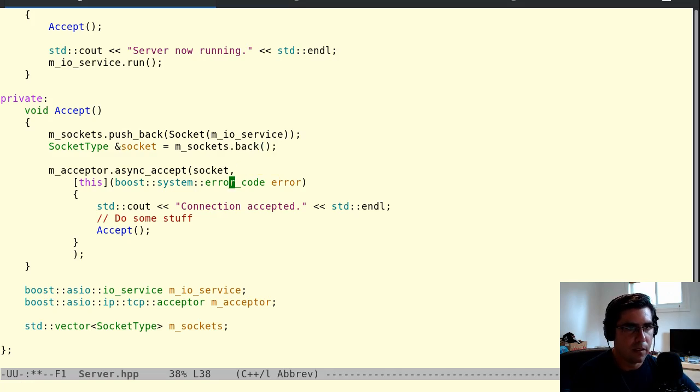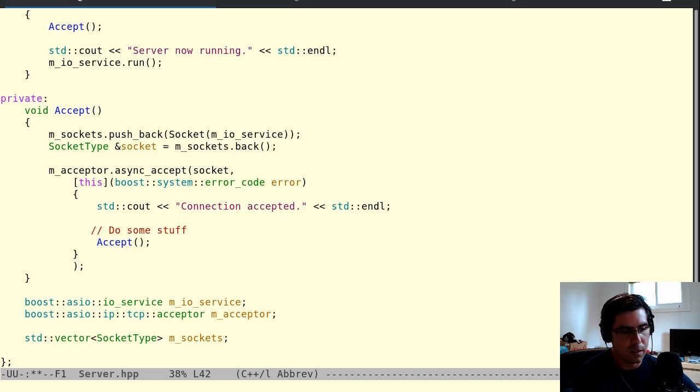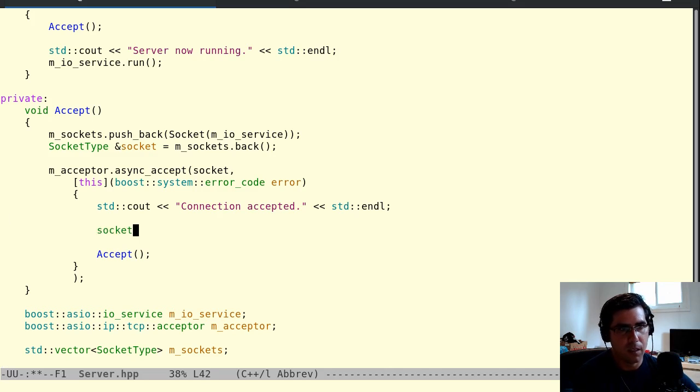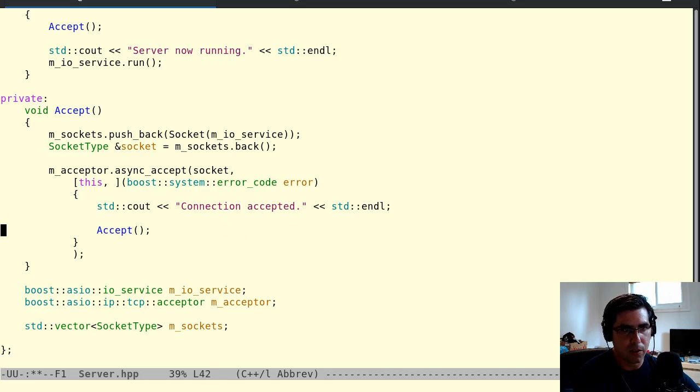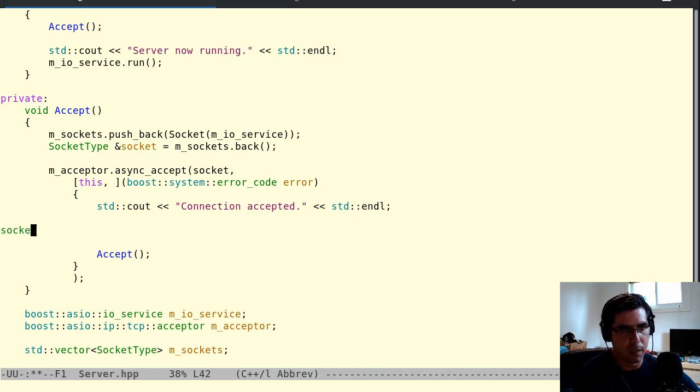And then I could do some stuff now with the socket. I could say socket read, socket write, etc. But in order to do this, we'd have to capture it. We'd have to capture that local variable, because it's not just a member variable. If it were a member variable, capturing it with this would be fine. So I could say msockets.back, okay? And I could say socket type socket. You know, I could redeclare it again in here, because msockets, the collection, is captured by the this pointer. But just for instructive purposes, if I wanted to do something with the socket, I would need to capture it.